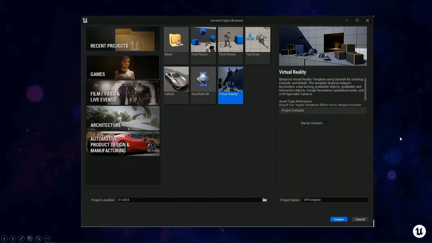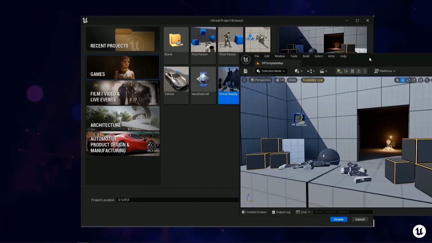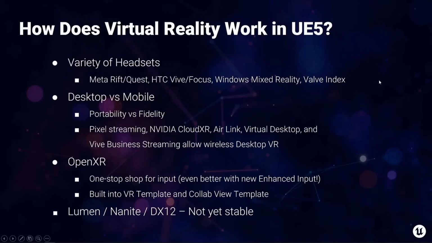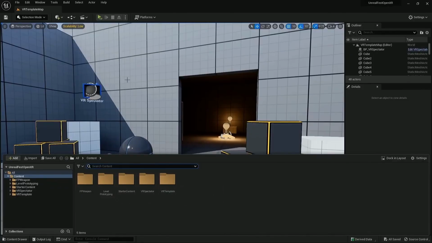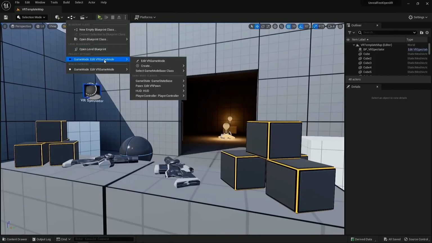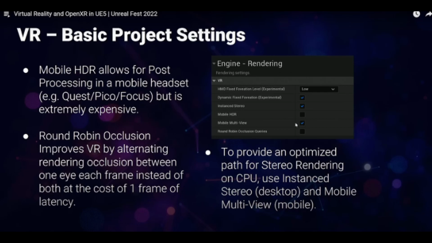If you're just starting out in learning VR, or if you have already begun building a VR project but still don't know how all the pieces fit together, the VR templates can be an amazing resource. The idea behind a template like this is that it's already set up as an example of how an industry standard VR experience would be set up and how all the different elements would be integrated. This way you can dig in, break it down, and learn what a professionally created project should look like and apply this knowledge to your own project. Here are some of the features that are available out of the box.